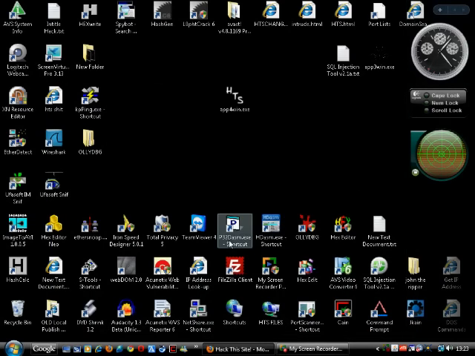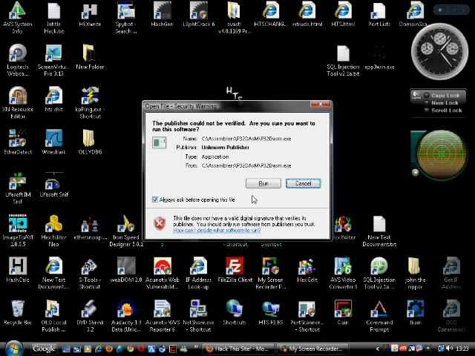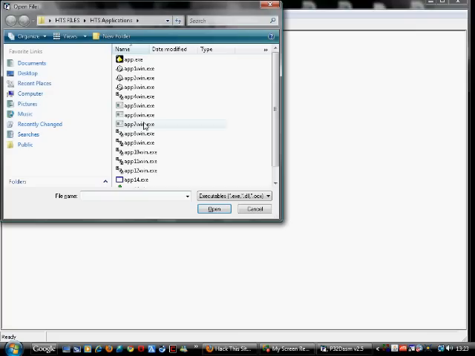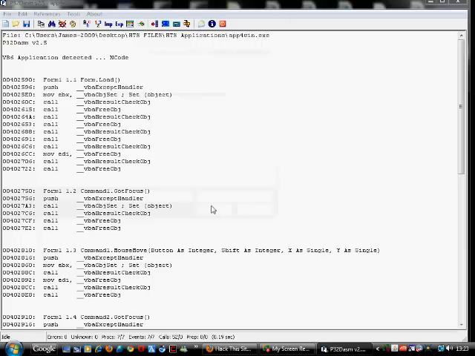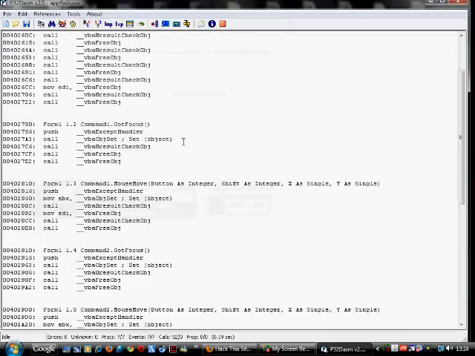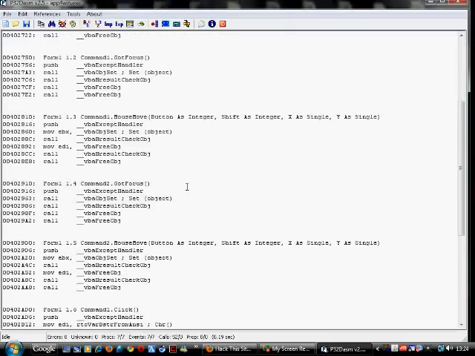I'm using P32-2D assembler, which is a Visual Basic assembler, because a lot of these programs are written in Visual Basic. If we then press F1 when we're in here, it brings us up with a list of the applications. Okay, we want application 4, don't we? So we open that up. Now we can see by this that it's a Visual Basic assembled. See, it's VBA.